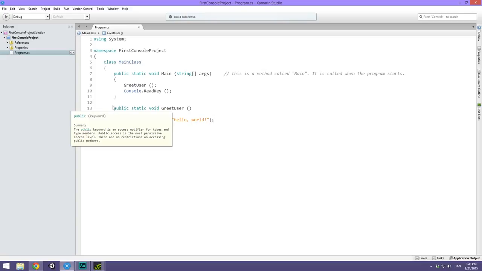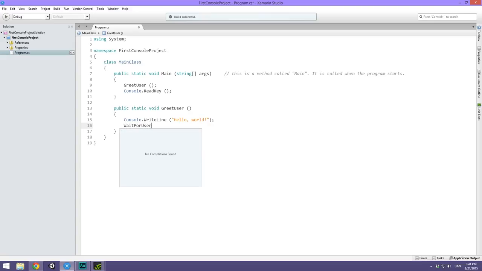And what's cool about this is that we can have different methods. We can have them call each other. Let's say we could maybe call another method here, so that after greeting the user, we could say wait for user input, and we could have that as a function. Or we could have it up here, wait for some user input.